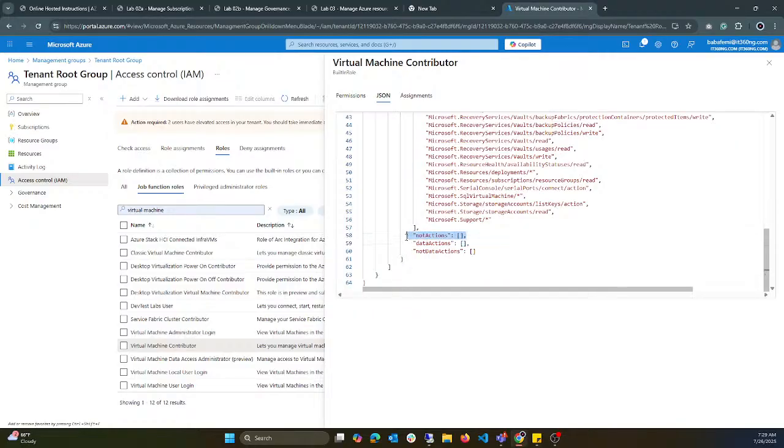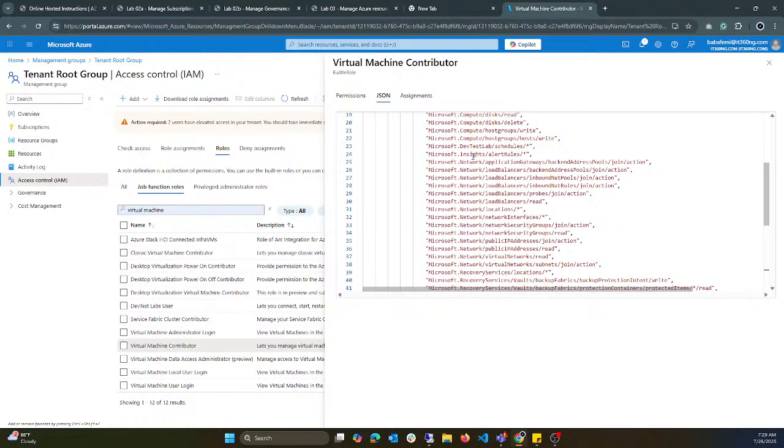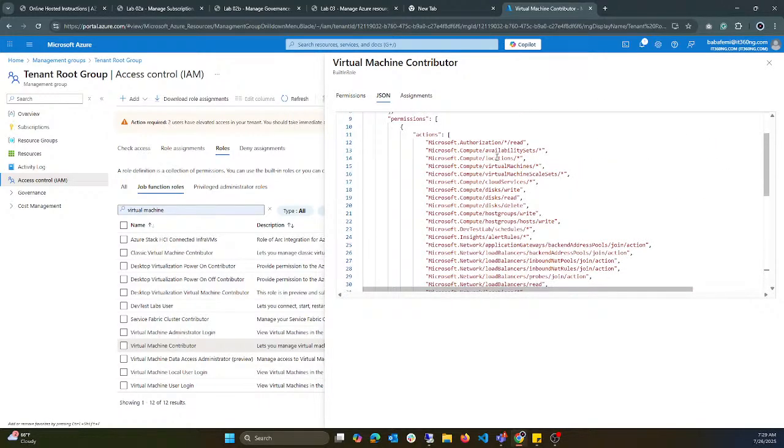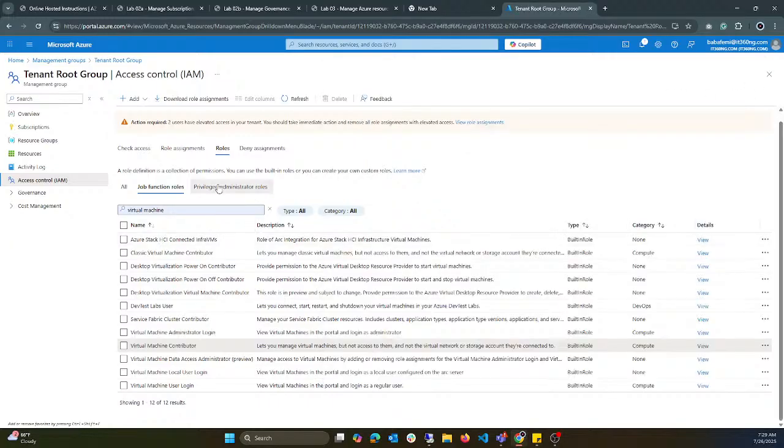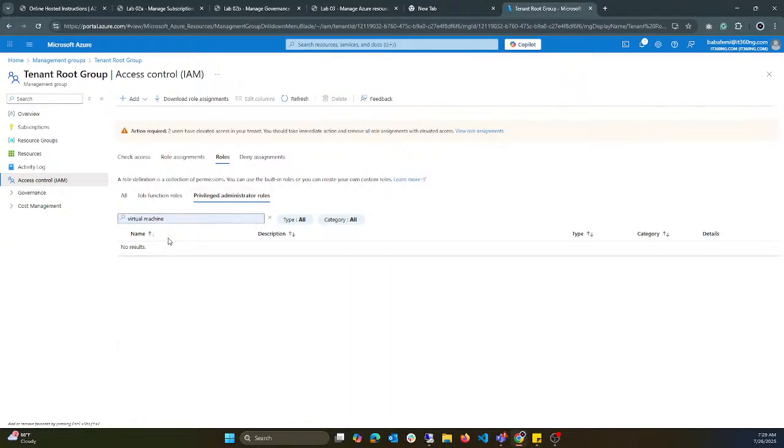what do you have here? What is not action? Now these are actions that we want the user to be able to perform, but I do not want the user to be able to create a new disk. What I would do is I can copy this and put it as a not action. That means, yes, the user will be able to do everything, but will not be able to delete a disk or write a disk. A typical example would be one of the privileged roles. I think the contributor will actually do justice to that.